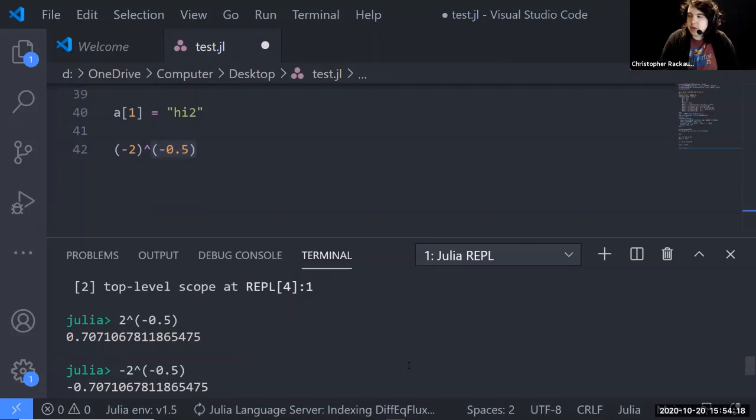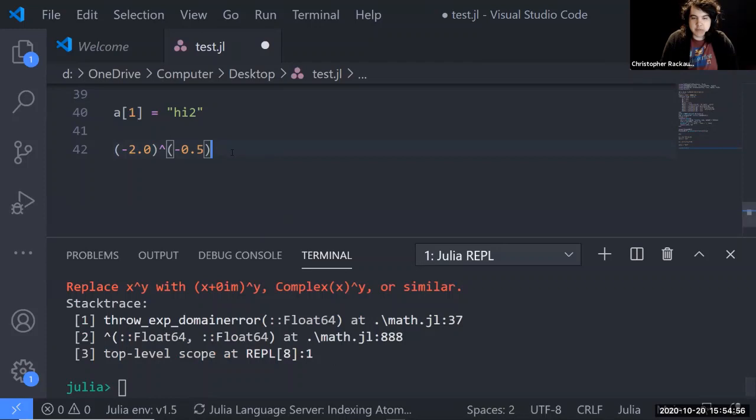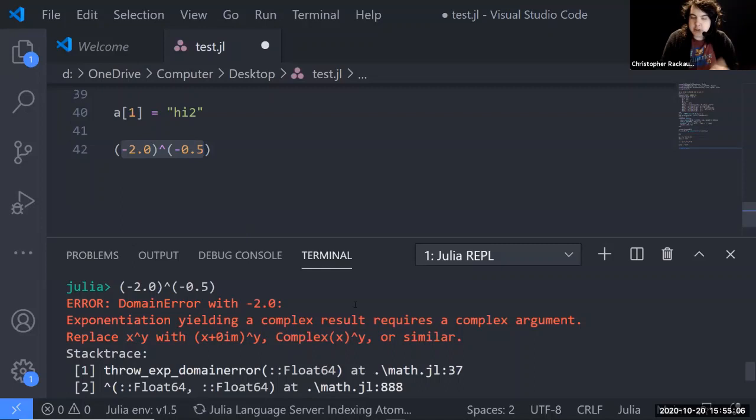So the way that I like to think about talking with Julia is that it's like talking with a scientist. Essentially, you can use shorthands all the time, but there is a very concrete language going on underneath. This concrete language is written in terms of types. And if you violate the rules with types, you'll get an error about what's happening. Here the error is that this exponentiation operation, in order to be type stable, is written as a function of Float64 and Float64 to Float64. There is no Float64 number that represents the output of this mathematical function, so it tells you that. It doesn't just automatically change your type.